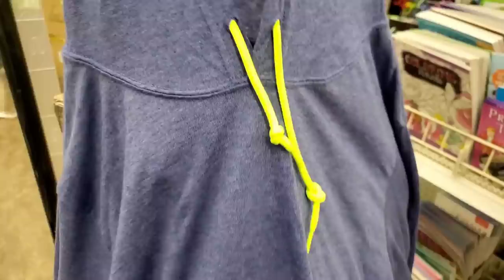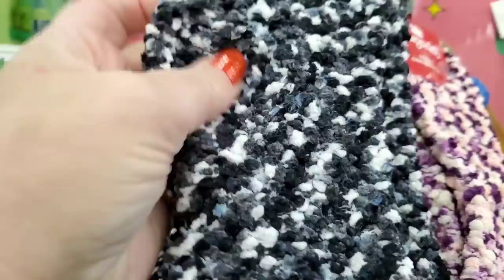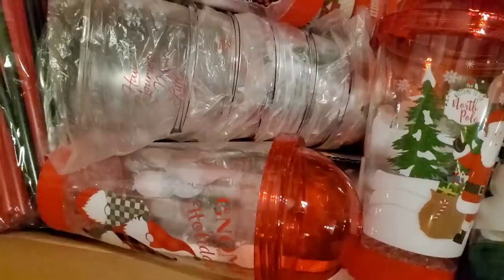The store is a mess but bursting with great finds. Check this out — a long-sleeve t-shirt with a hood! A lightweight hoodie with cool neon strings, comes in large, extra large, and 2XL, great color. Also love these Snuggadoo socks with little pom-pom-looking things — they're basically massaging. Absolutely love these socks and just look at the fun colors they made this year.